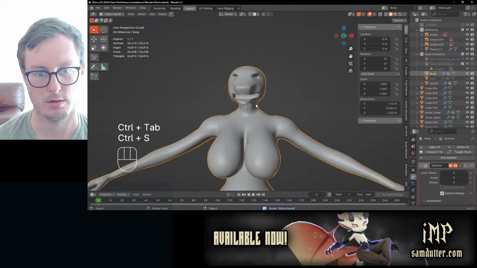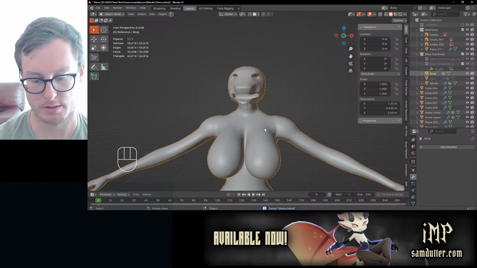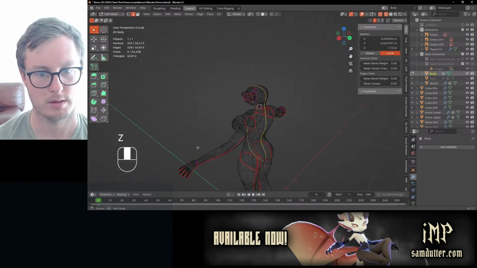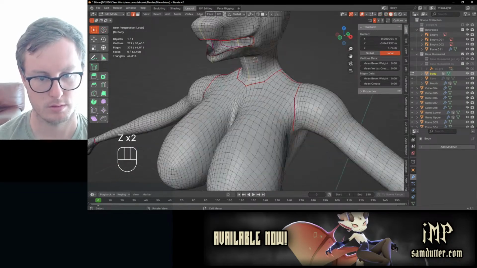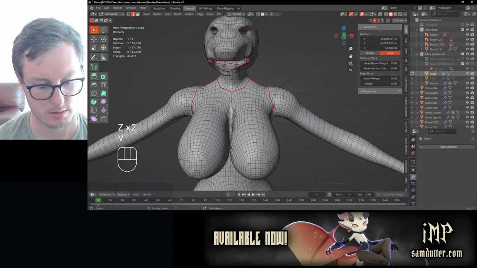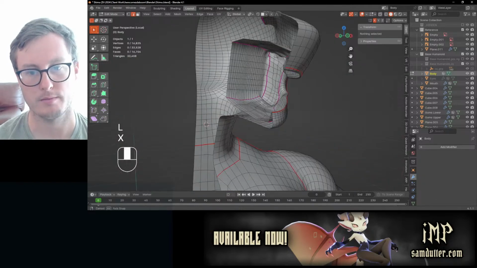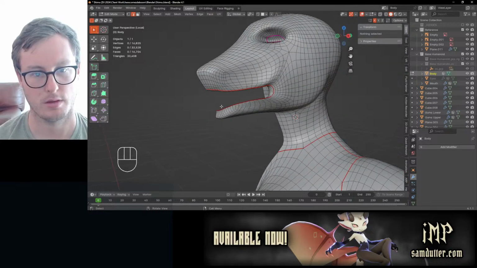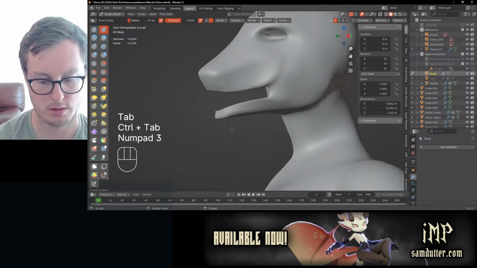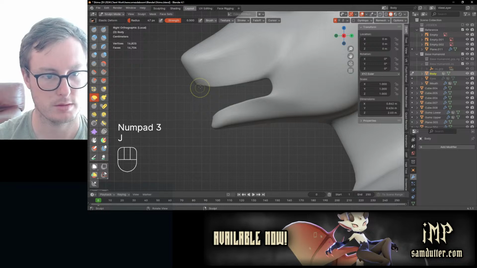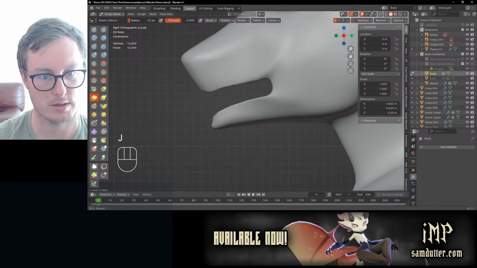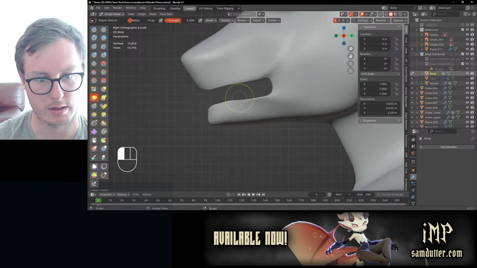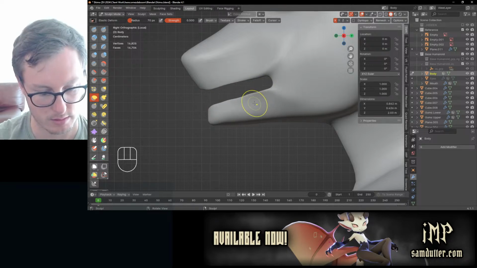So what we do now, apply the multi-res, go to the middle, select the middle, rip it, select this side, delete that. Then what we'd like to do is actually sculpt everything back in place. I do not want to do a front view. Only sculpting from the side, so I'm not moving anything incorrectly.